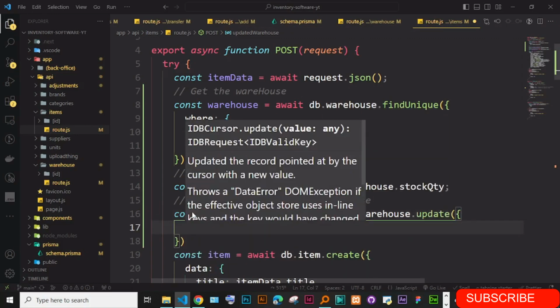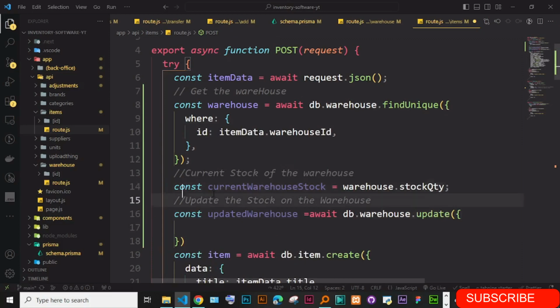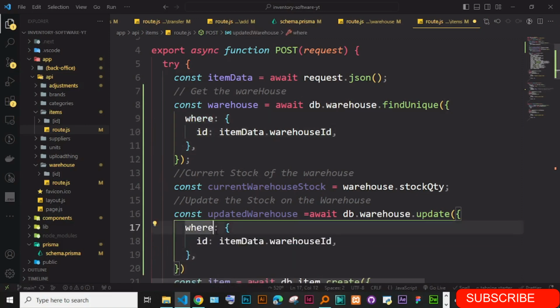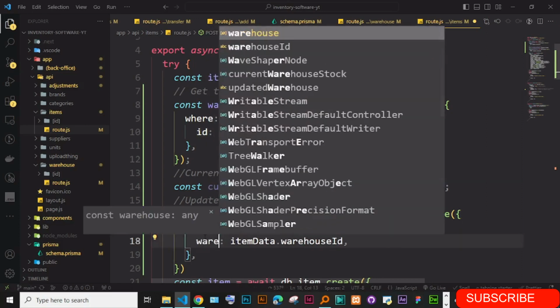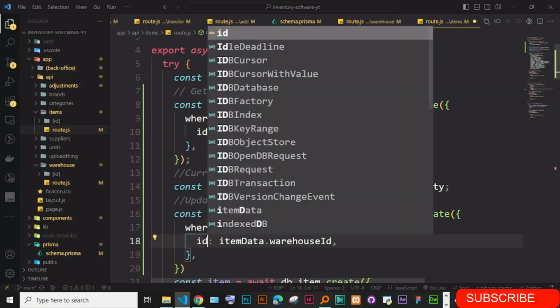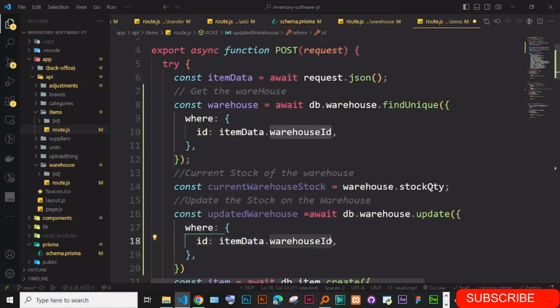Here we're just going to take in where and the data. So where id is equal to itemData.warehouseId.